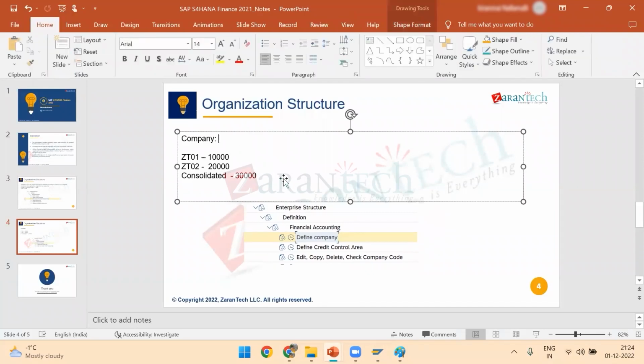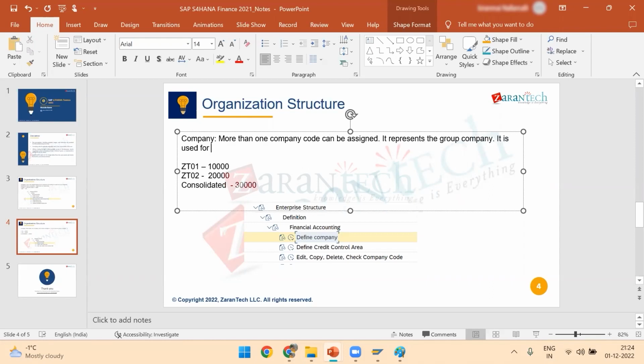The company represents the group company for consolidation functions.